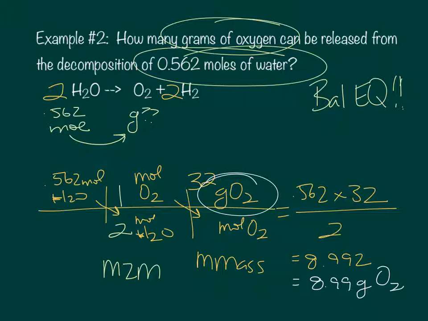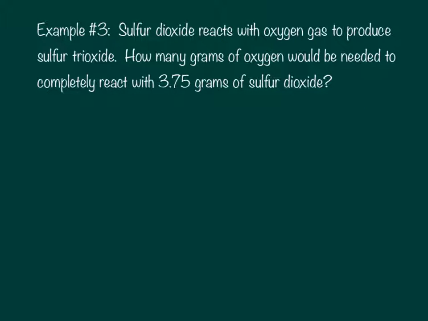Okay, let's move on to the next one, see how we're doing. Layering on a little bit more here. It gets a little bit harder as we progress through this. So here we have a situation where I didn't give you the equation, so you've got to write this one out, although these are type 3 compounds. Should be pretty straightforward to do this. So sulfur dioxide reacts with oxygen gas. We've got sulfur dioxide reacting with oxygen gas, and it's going to be producing sulfur trioxide.